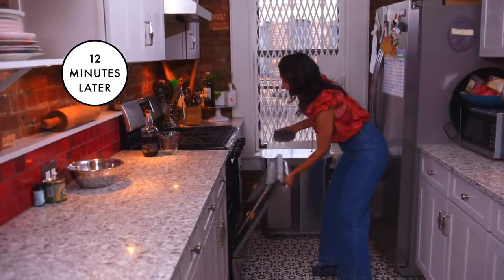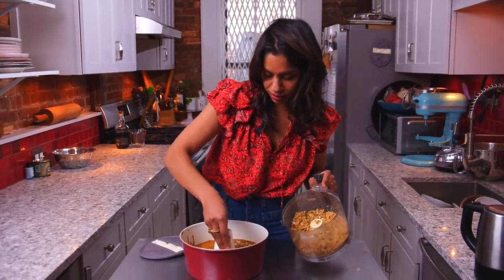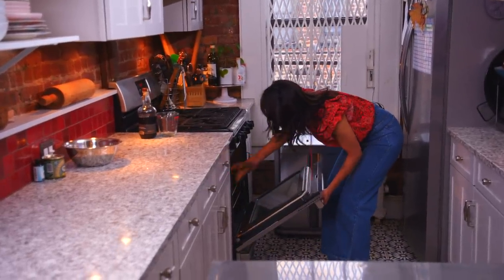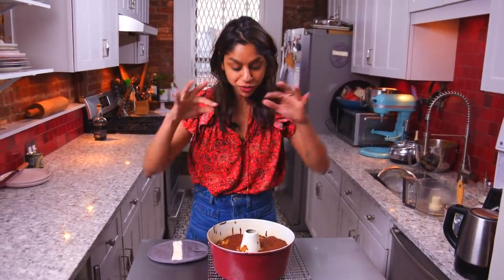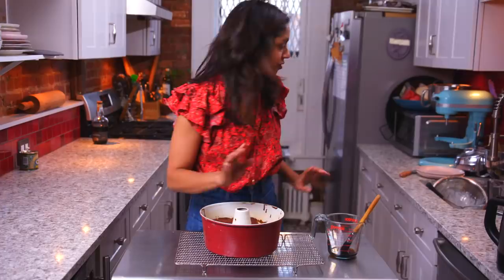So we're going to pull our cake out of the oven — which is generally a cake no-no — but we're doing it. You can see it's very, very lightly set. We're going to sprinkle this delicious crumble all over the cake, and it's totally going to sink in. So don't worry, it's supposed to sink in. Now this goes back in the oven for another 40 to 45 minutes. So I'm going to grab it out of the oven. You can see all of that delicious almond crumble sort of fell in. Those bits that are still exposed are going to be nice and crunchy and chewy. You could stick a toothpick in to see if it comes out clean, but if you hit the crumb mixture in the middle it might come out a little wet, so I like to just press it gently with my finger and you can see it bounces right back.